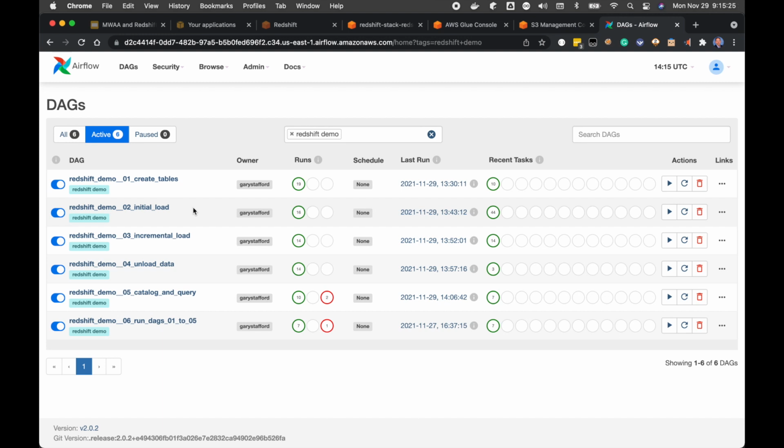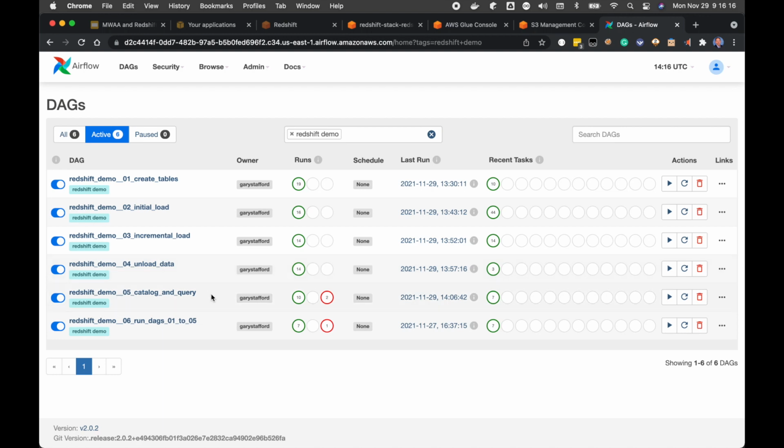We merged that data into the permanent tables using the documented AWS method. We then ran DAG number 3, which incrementally loaded the sales and listings data for the month of February. We then unloaded that data, so we performed a fairly complex SQL query, a join across 5 of the 7 tables that we loaded data into, did some simple calculations, some SQL functions, took that result set, and wrote that to Parquet format, snappy compressed, partitioned data in Amazon S3.